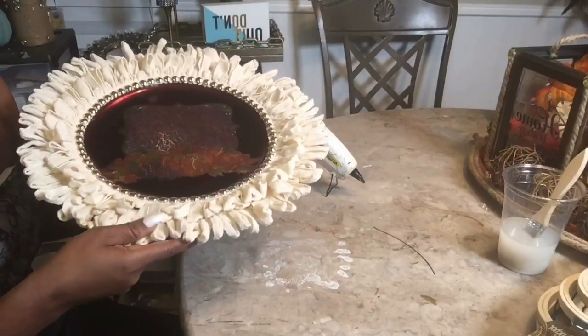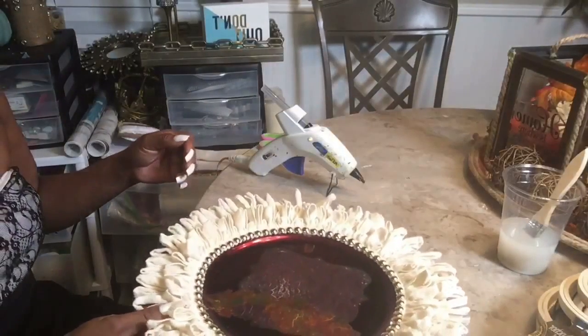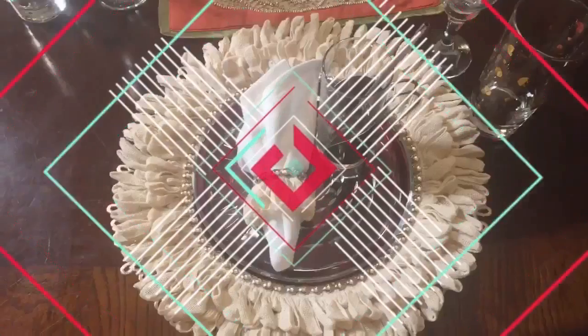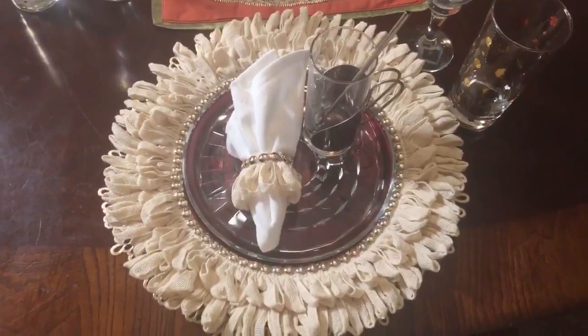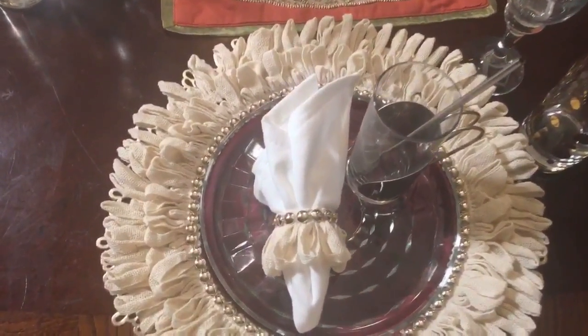I love that. I'm going to place it on the table, let you get a look at what it looks like all together. Guys, this is how the charger turned out. Love the napkin ring.